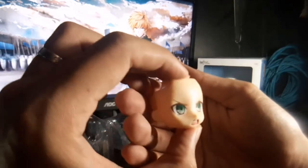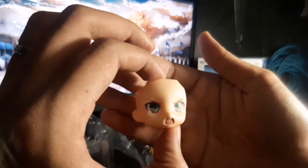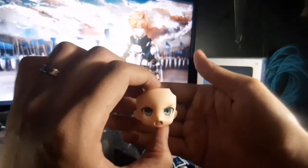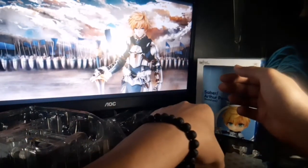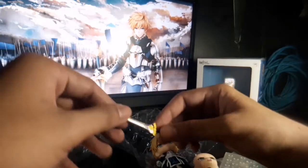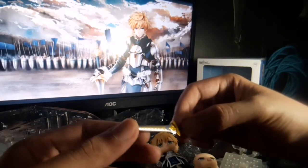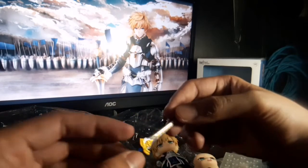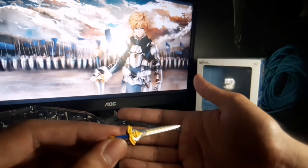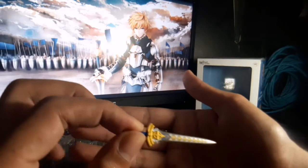So yep, this is the action. I'm gonna fight you. I'm gonna kill you. You gonna die. Alright, so we have that. And oh my god, the sword. It's actually quite pointy. Ouch. It could actually hurt you. You could stab someone with this. Alright, so if there's ever a thief that comes into your house late at night and you have Arthur with you, just grab his sword and poke him in the eye with this one.